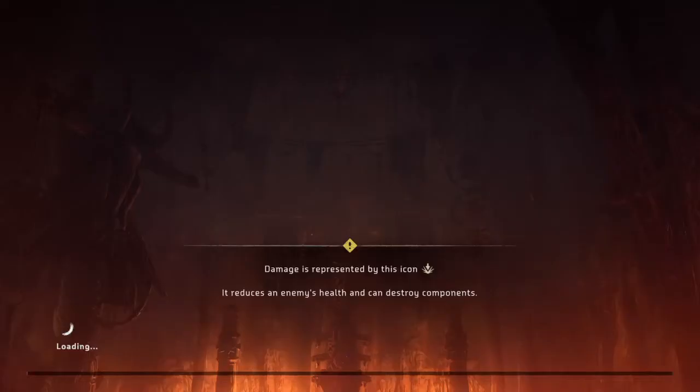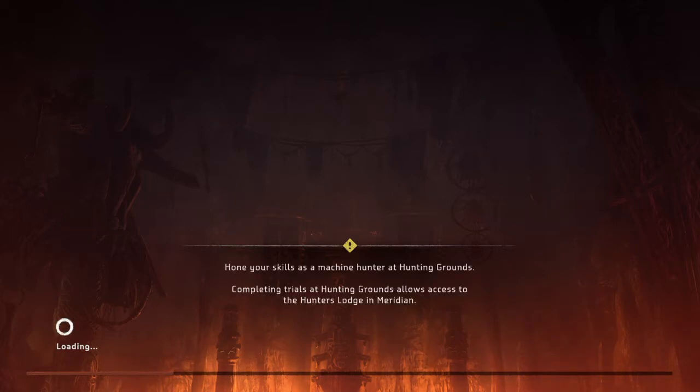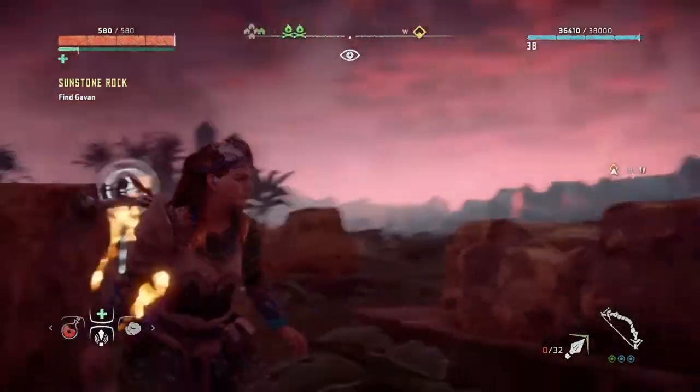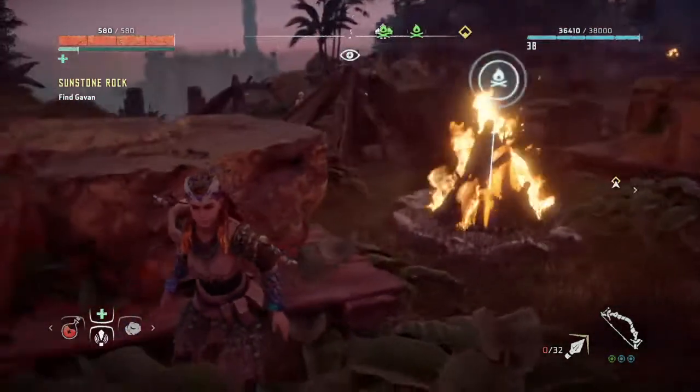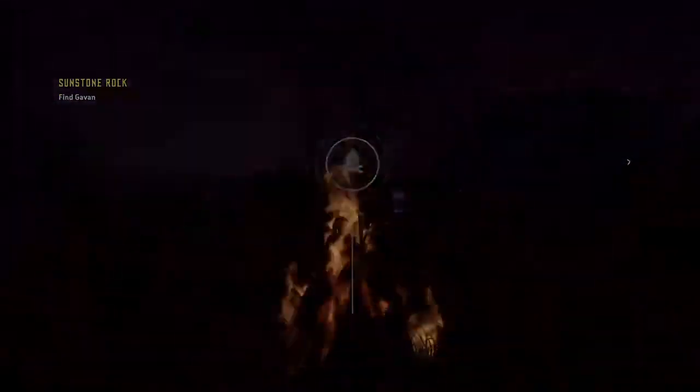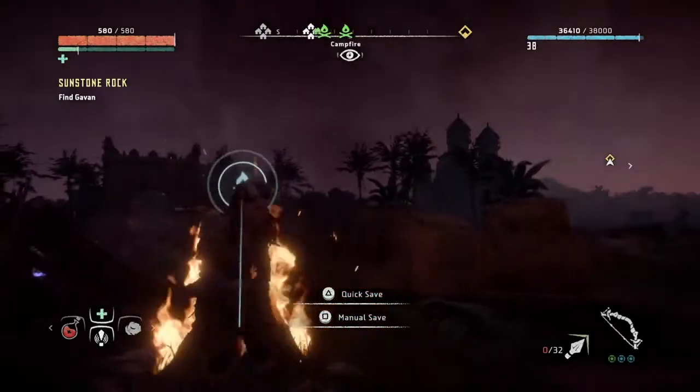Whoop. Oh, not good. Alright, I guess I'm gonna have to reload because I missed a jump there. Oops. Yeah, that was just a blatant miss. I just didn't press the button at all. Alright, at least this isn't putting me too far out. Alright, I'm back at the campfire, but I know where to go at least. I think it already quick saved me when I did the fast travel here.